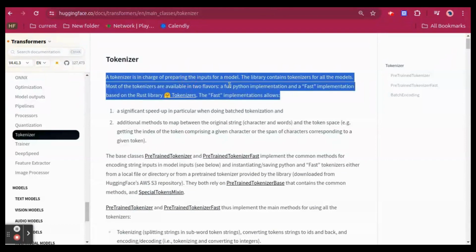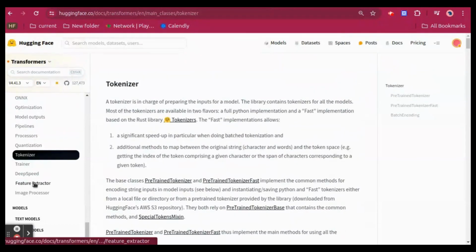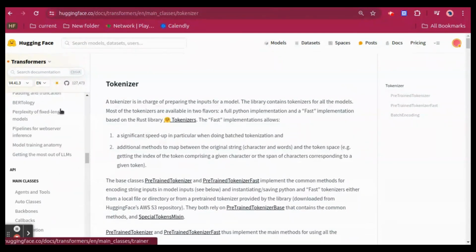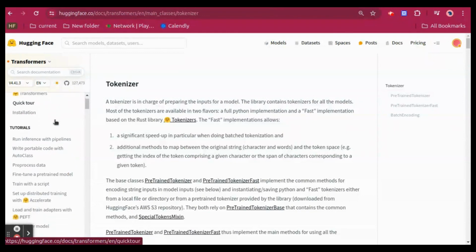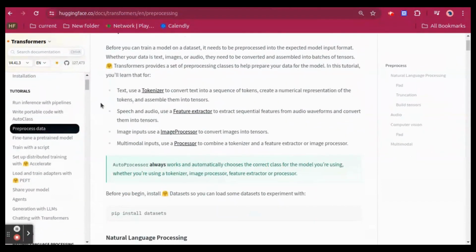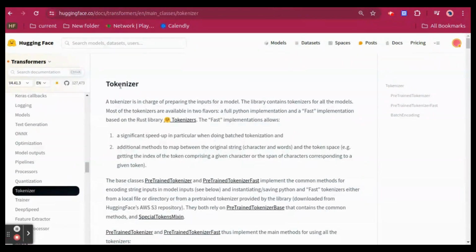Just go to tutorials, preprocess data. You can see: use a tokenizer to convert text into a sequence of tokens. And this is the tokenizer class.